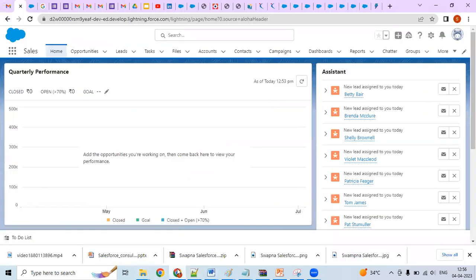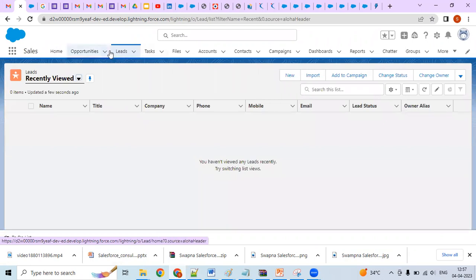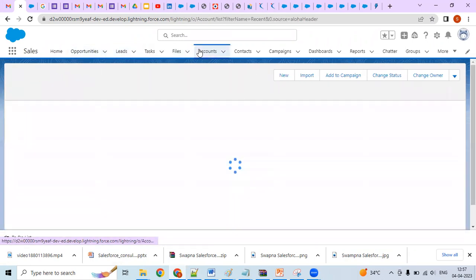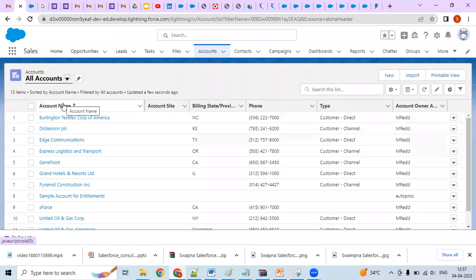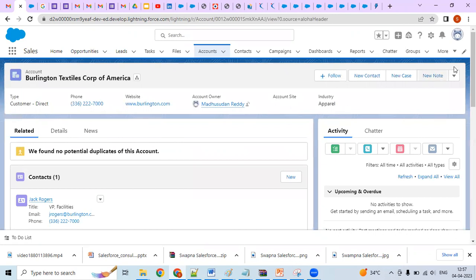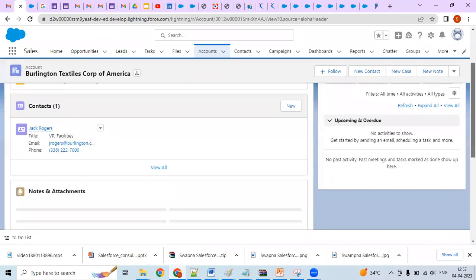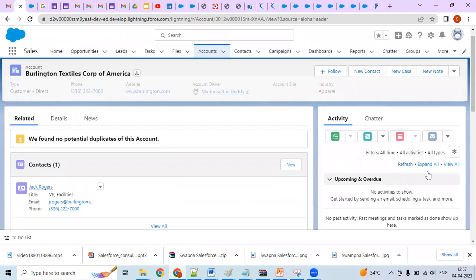What is the difference between page and component? When you go and see here, don't confuse whatever I am doing. I just want to show differences. Now I am opening some data. Whatever you are seeing, this part is a component.